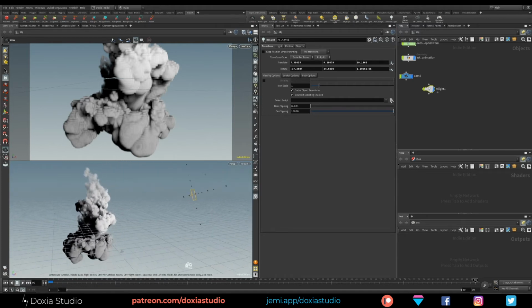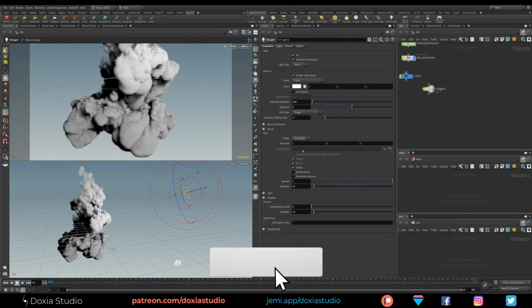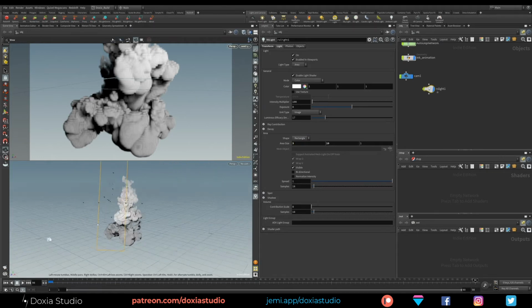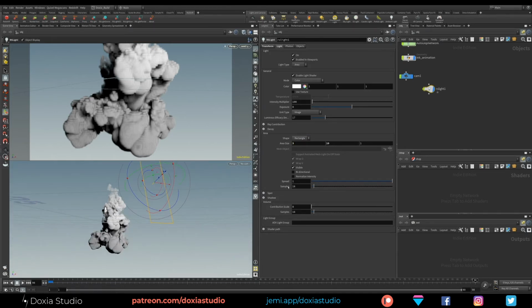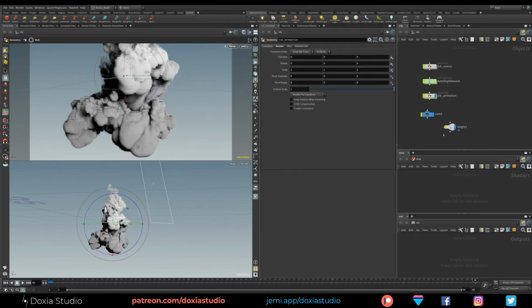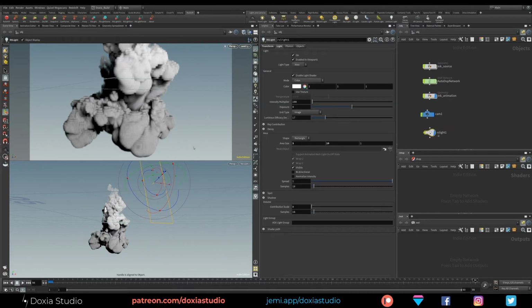Let's go to native viewport. I can see my camera. And let's increase this, maybe 5 by 20. No, 20 is way too much. 10 by 3. Okay, something like that. As you may know, we are going to render volumes, so in order to see the light bouncing on our volumes, we need to go to light, volume, and increase this contribution scale, so I'm going to add 0.5, and the samples, I'm going to increase to 512. Okay, down here I have my shop network.